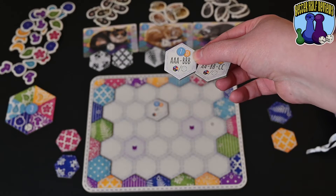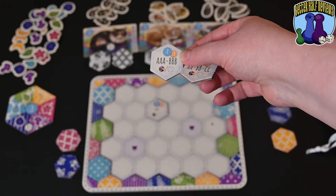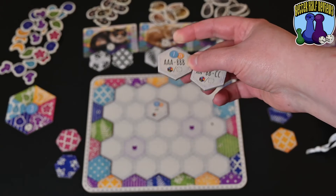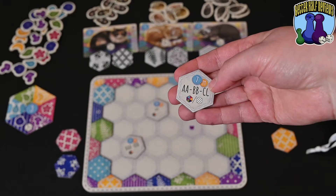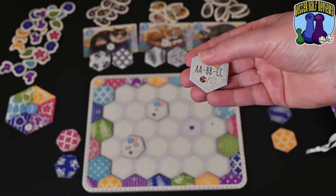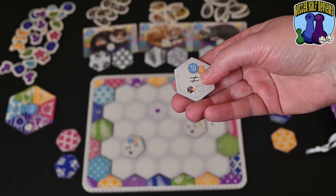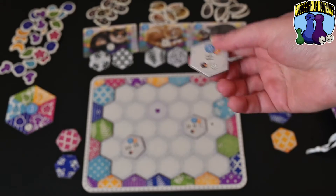The different tiles: in the first game this says triple A and triple B, meaning you want to have three-and-three of the same design or three-and-three of the same colors, or you can try to go for design and color. This one says A A B B C C, so you want patterns of two - two, two, and two of different colors or different designs or both. And finally this one has the not-equal sign, so you want to have all different colors or all different patterns or both.